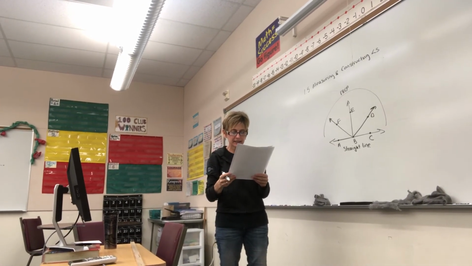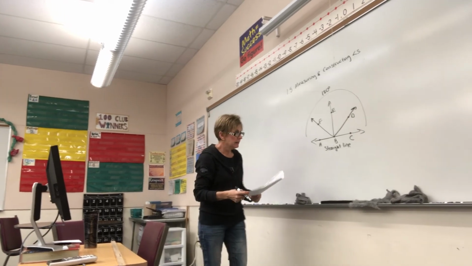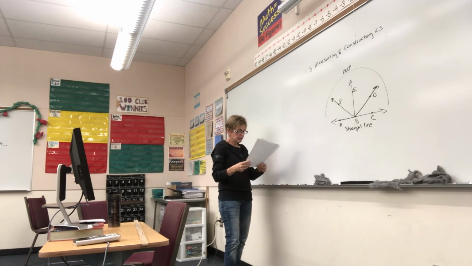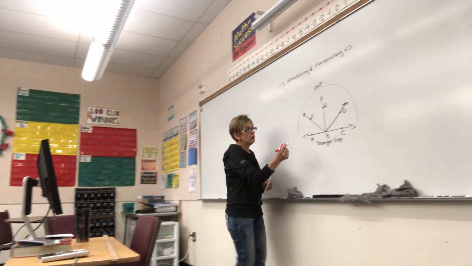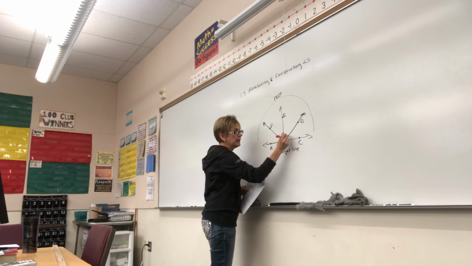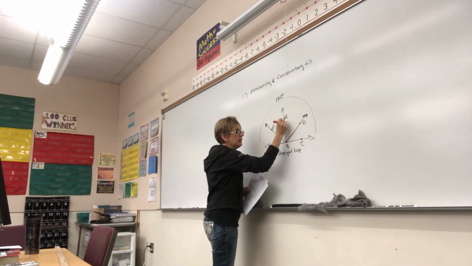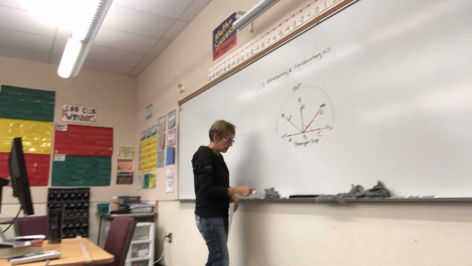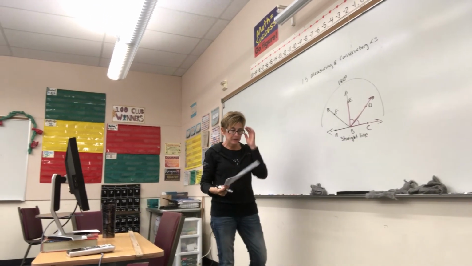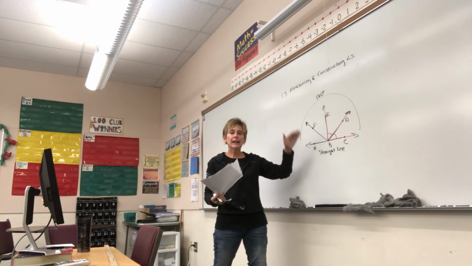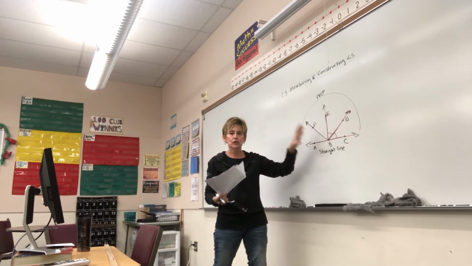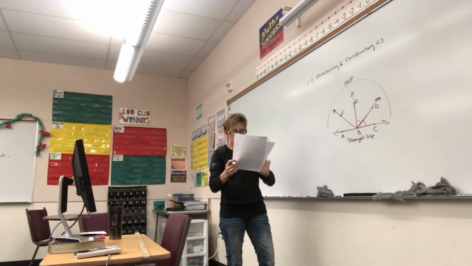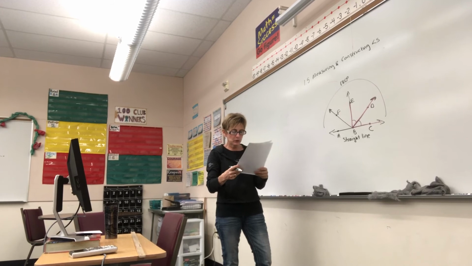BD bisects EBC. So ray D bisects angle EBC. Because this ray right here bisects angle EBC, we can put little arcs here to remind ourselves that those two angles would have to be the same, because remember, when a ray bisects an angle, it cuts it into two congruent separate angles, two congruent halves. All right, so then we get some more information.